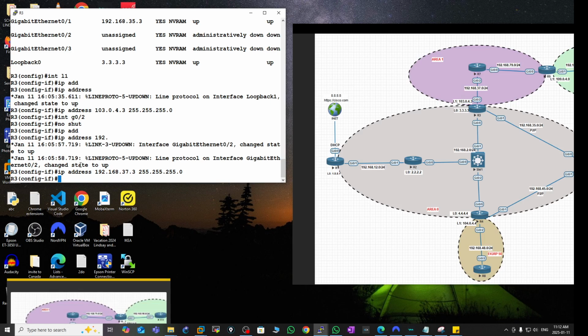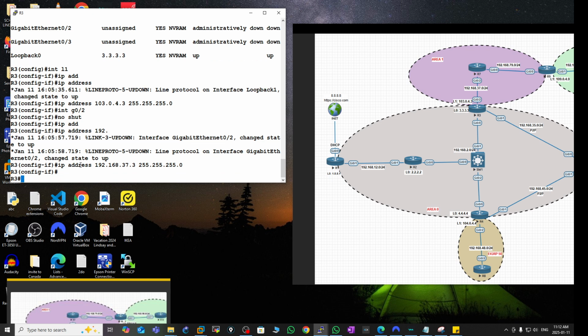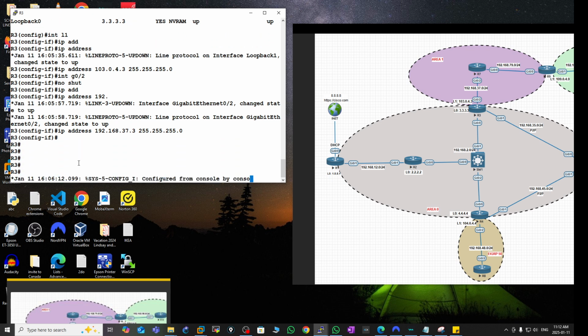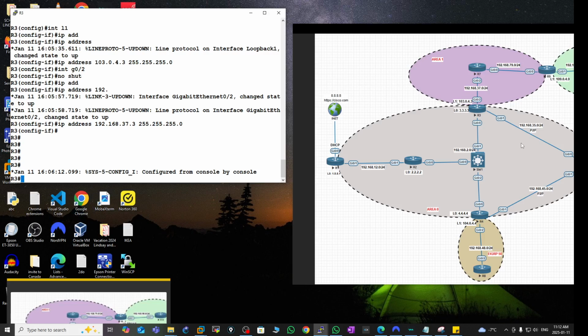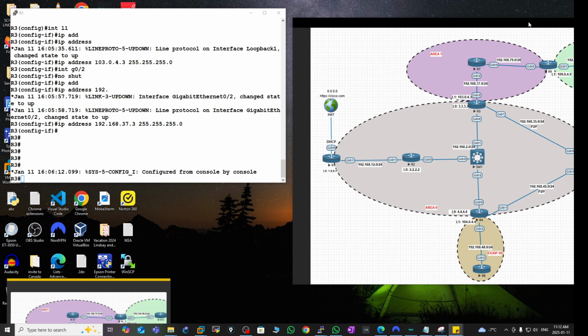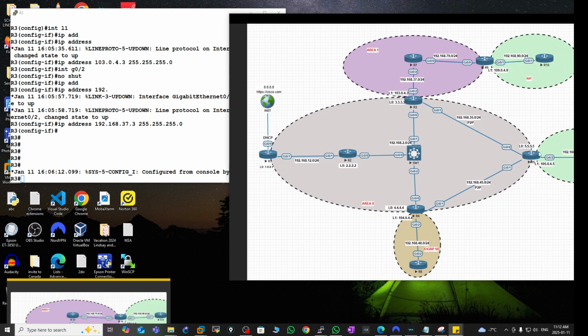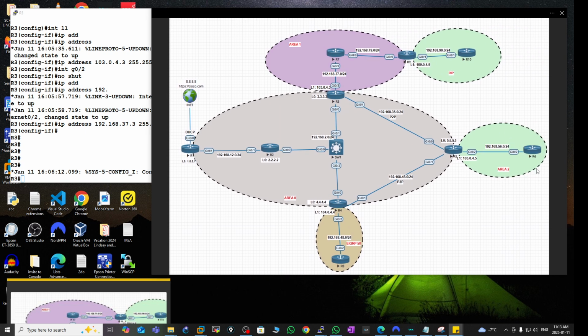All right, so I'm just going to enable interfaces the same way. I'm going to enable interfaces on our router 5, which means the loopback interface and this other additional interface. I'm going to do the same thing on router 4, the new loopback and this interface. After doing that, I'm now going to do the other routers, the additional routers that we added.